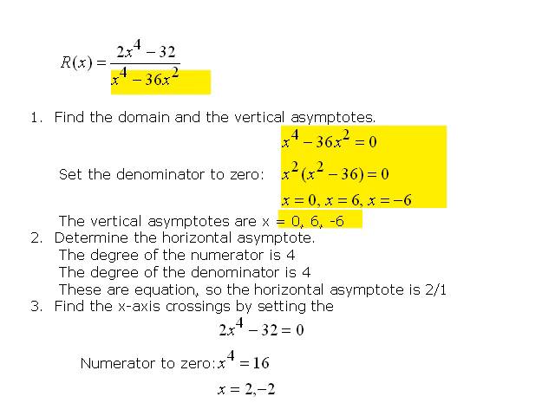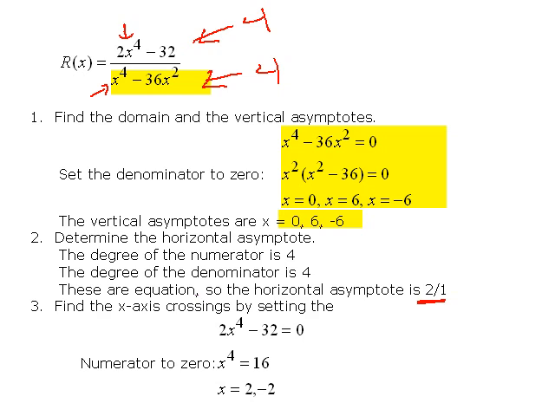Now let's determine the horizontal asymptote. To do that, we look at the degree of the numerator, which is degree 4, and we look at the degree of the denominator. It is 4, right? So they're equal. Since they're equal, the horizontal asymptote is a fraction made out of the leading coefficients. The leading coefficient here is a 2, and here, of course, it's a 1. So this is my horizontal asymptote: y equals 2. That is the value that the function will level off to as x approaches either negative infinity or positive infinity.